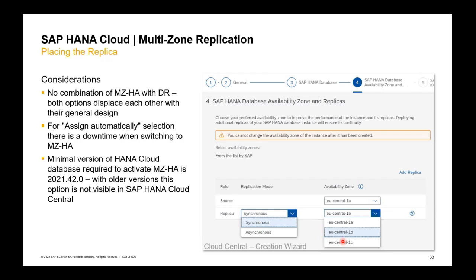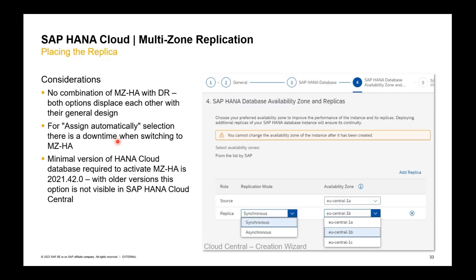If you would like to change existing installations, you have to drop the replica and create it from scratch. If you do so and you choose on the source side an automatic assignment, as it's mentioned here, downtime is to be expected, at least for now. We are working on that.